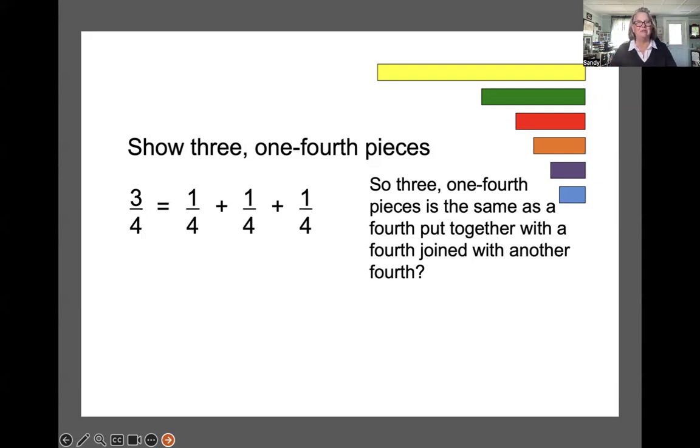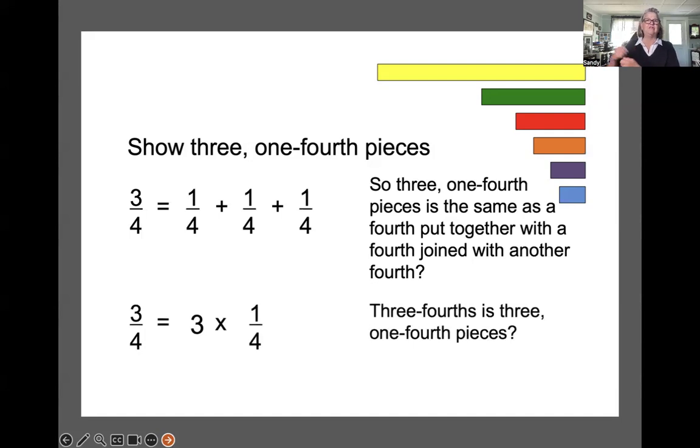Now, another connection we make with your children very early on, before they learn the mechanics of addition or multiplication. I can represent the symbolism. That's a way I differentiate for your children. I can show that symbolism that's more complex, but my language is still the same, so 3 1/4 pieces, when they're seeing multiplication, is the same as 3/4.